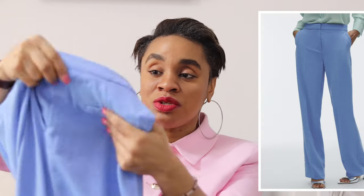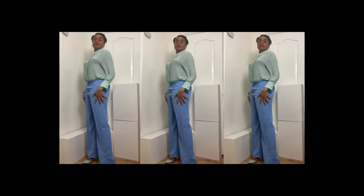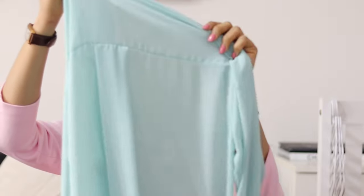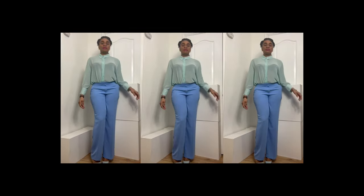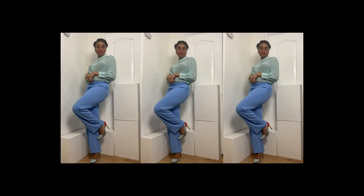Next I got a similar pair of trousers but with a looser fit — they are sky blue, a lovely pastel color, priced at £35.99. These are full length and have a loose fit. The color is lovely — not too true sky blue but closer to sky blue than royal blue. Instead of a blazer I paired them with this shirt top, which I think is steel or mint — not sure of the exact color. It cost £29.99, it's see-through but you can wear your bra underneath. It's long-sleeved and I got it in a large.